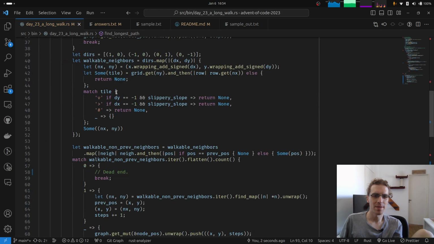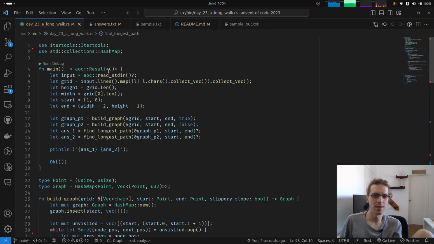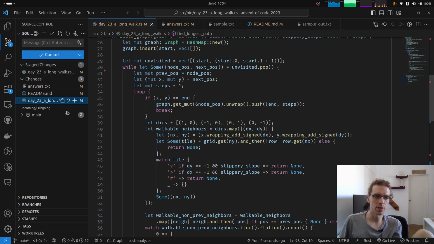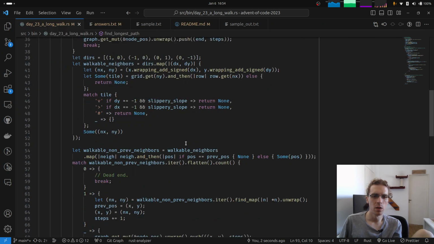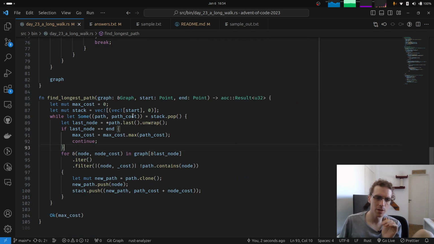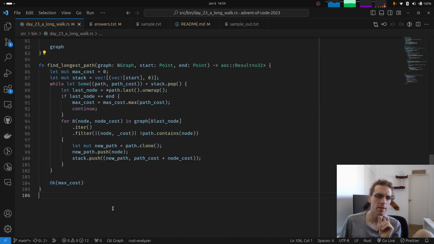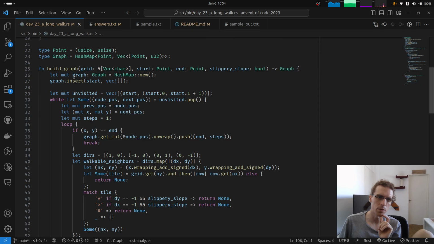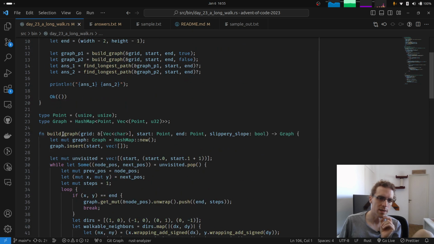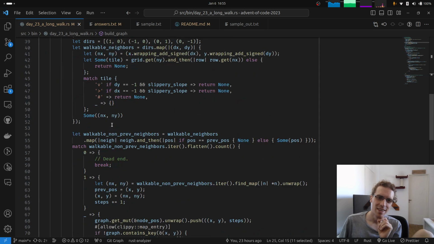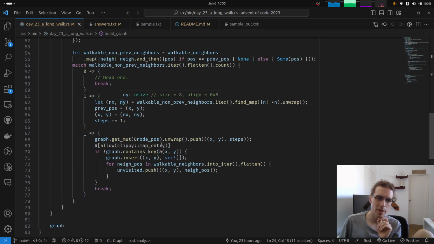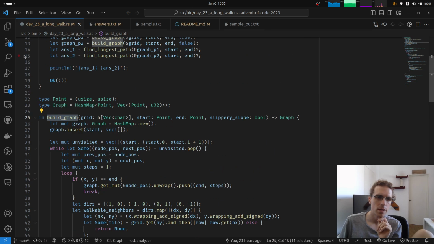So that was awesome. I actually was a bit worried that we wouldn't get a solution for part 2 of this thing, but we actually did. And it wasn't that hard once I forgot about the idea of using the k-shortest path algorithm. It wasn't so bad. Like, the longest path is actually much shorter and simpler code than the graph building code, which is super messy. It is super messy, I have to admit.